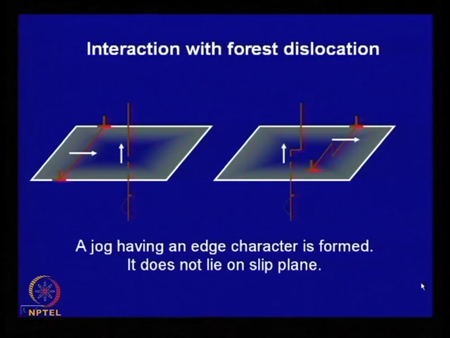Now, what happens if these dislocations are a little different? In this particular case, this is an edge dislocation, this is a screw dislocation, this is the Burgers vector along. So, now here if it moves, it passes through, then what happens? Say this goes this side, this comes this side. So, here this will try to push a part of this dislocation on the upper plane. So, this moves to the upper plane. So, now look at it, this dislocation still lies on the previous slip plane, whereas this dislocation has moved to a plane just above it.